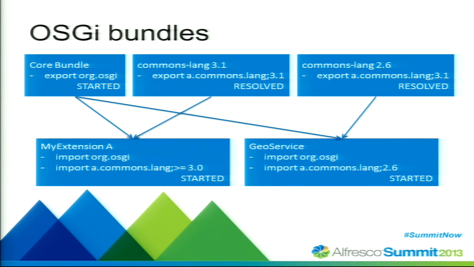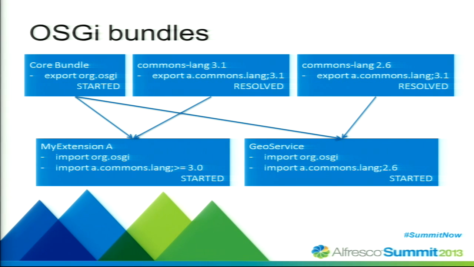So here we see a diagram of a minimal OSGi container. One bundle you will always find is the core bundle. So that's the framework itself. And of course, the core bundle exports the entire API, the org OSGi specification. So for instance, if an extension wants to get a listing of all the other bundles, it will need those OSGi classes. So those are made available by default by the core bundle.